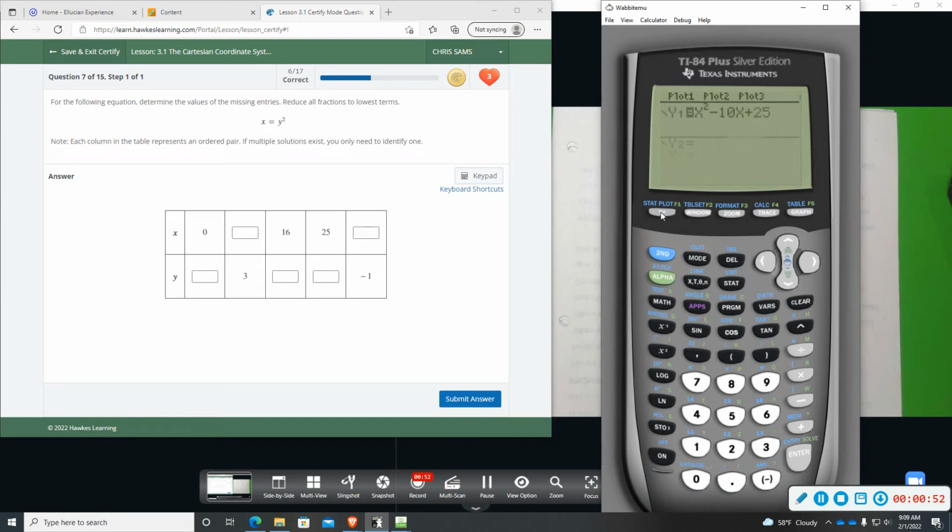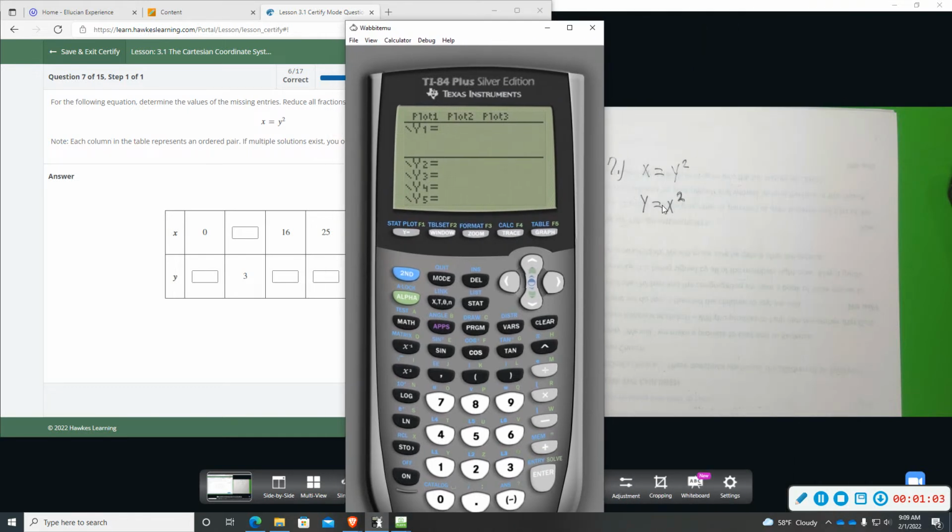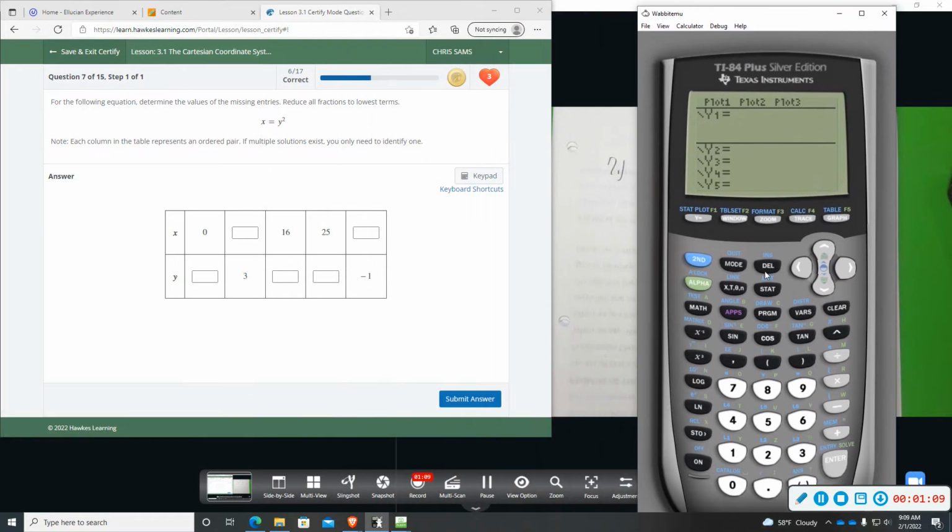So I'm going to go to y equal, I'm going to clear out what I have, and what I'm plugging in is y equals x squared. So to model this, y equals x squared. And then we're going to do the second graph to see the table. Alright, so x is 0. Since I plugged them in backwards, I'm looking for y 0. So here's y 0. That means I get a 0 for the other coordinate. Okay, you got to remember I did it backwards.